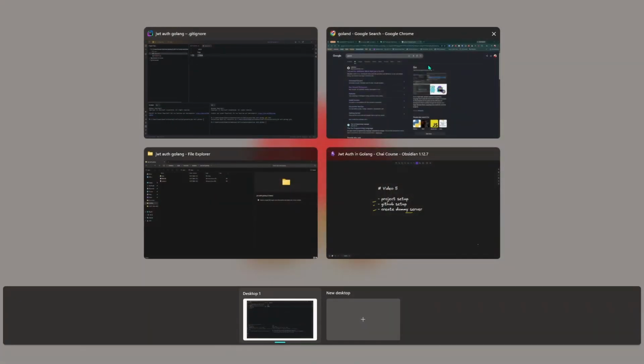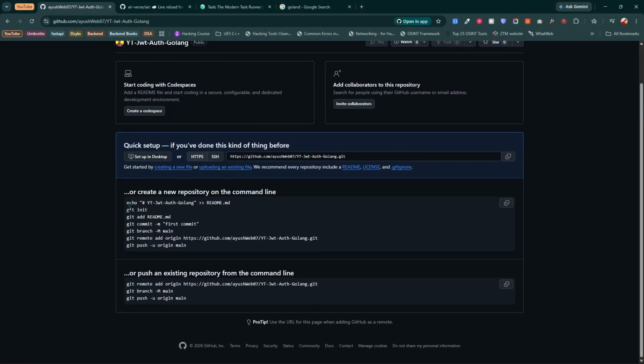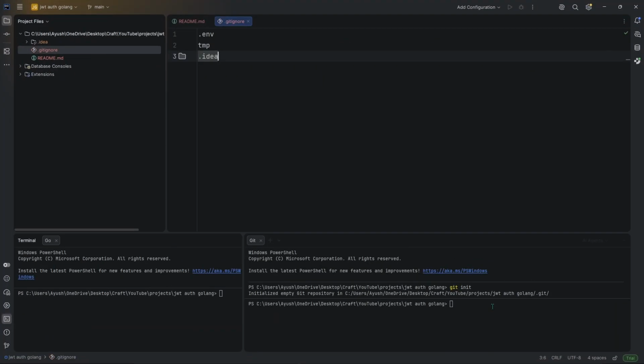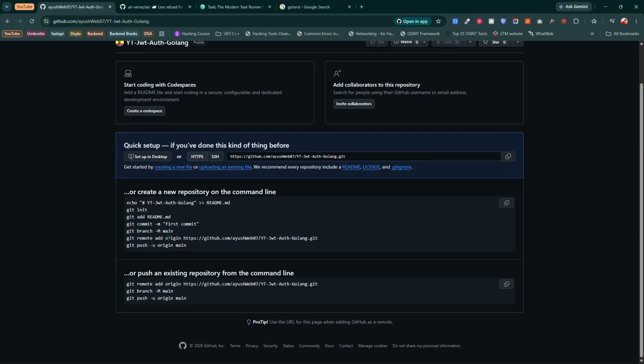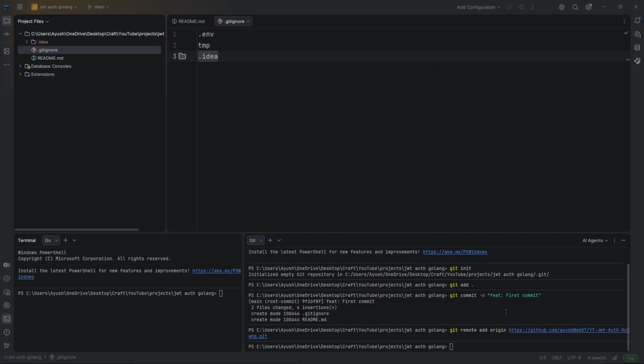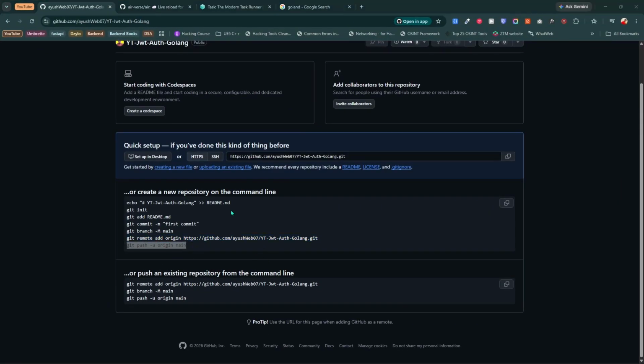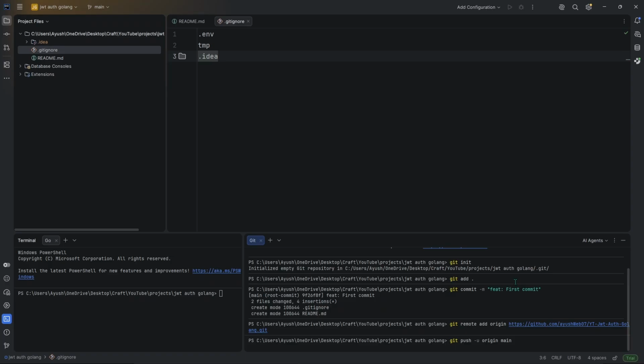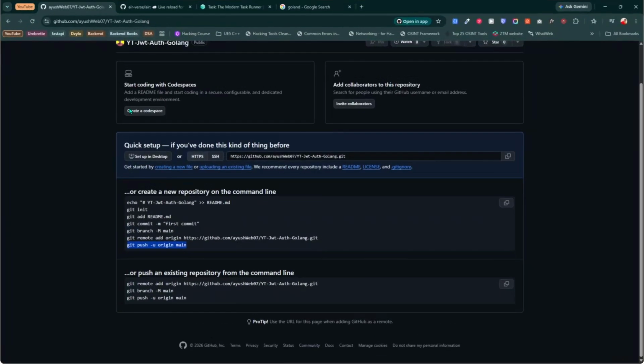Alright, now let's follow these steps. So we have done this command, then we have to add all the files, and then we have to just do all these things. So I will just add all these files, and then I will put in a simple commit, and I will name it as first commit. Then I will just copy this command, which will add this origin, and then I will just push this, and I will set up the upstream with my main branch. And with that, my GitHub repo will be up and running.